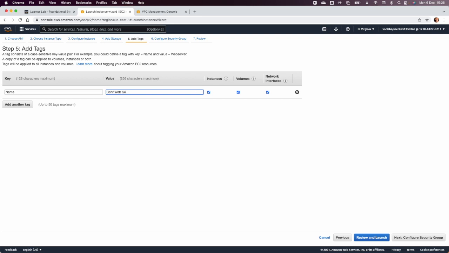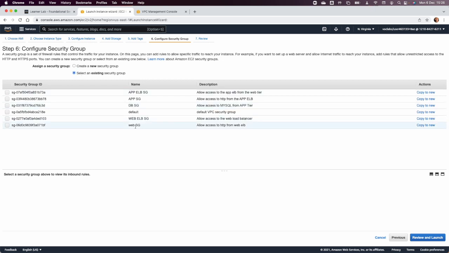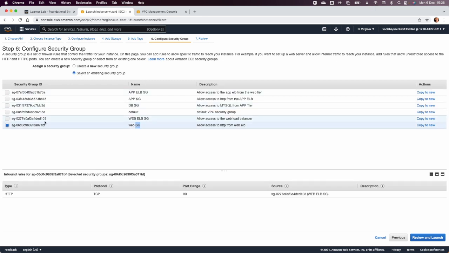Now, what kind of security do I need to give for this one? Mainly, I want it to be inside my web security group. But later on, let me configure it now with the web ALB security group so I can test it, because this allows me to visit this security group. I tell you what, let us create a new security group.